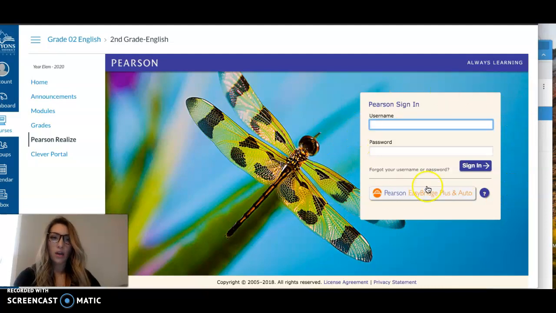and it's going to have you log in here. The login information is on that login card that I've given you. If you do not have it, please let me know. But it is their student ID number, CSD, and the password is always core at CSD. So I'm going to go ahead and get logged in.